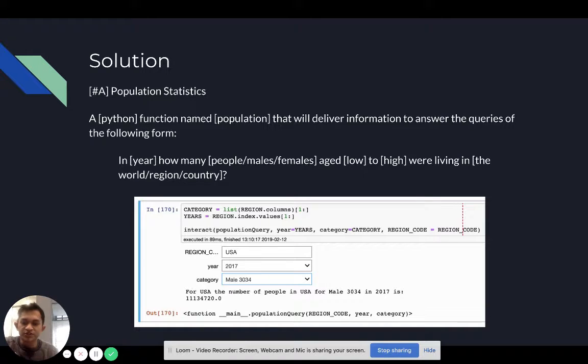For this, it's a simple widget. We decided to build on the population function and create a population query. The reason for this, as a lot of people in class spoke, is that not all political scientists might be very technologically savvy, so we want to create a simple UX. As you can see here, the region is selected from a previous index, and we'll get to that in a demo. But there's a year, and they can choose any category from a simple drop-down menu, and it shows you what the number for that is.